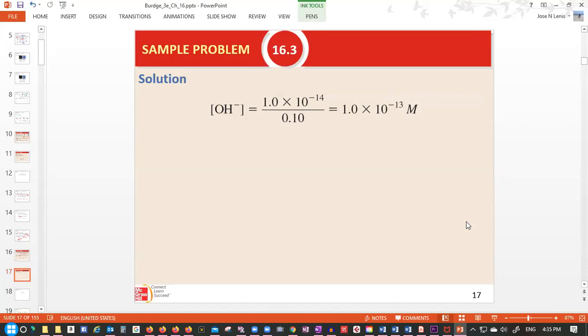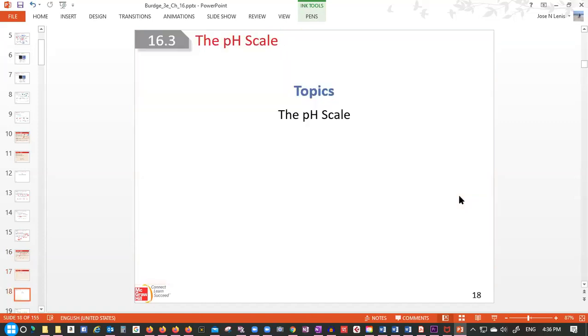So you see 0.10 molar of hydrogen ions are present, but also a very small amount of hydroxide is there. If we know the concentration of H plus in any solution, we can elaborate something that is called the pH scale.